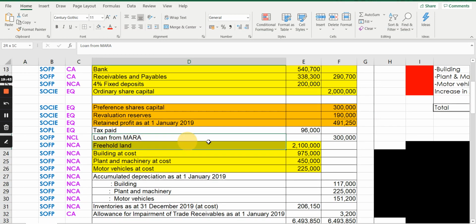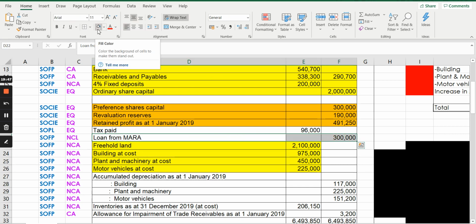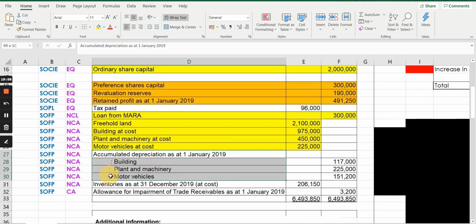For example, loan from MARA is a non-current liability, right? That will be included in our statement of financial position under the non-current liability section.